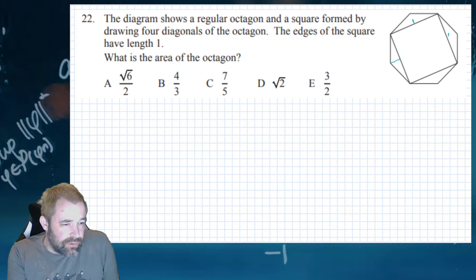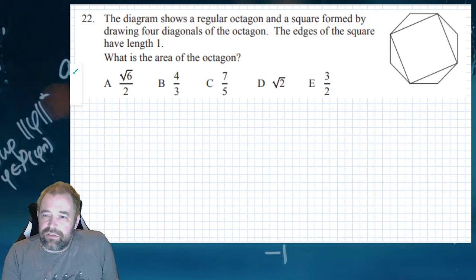Actually, there's something else we can do, and I've seen this done. I should have spotted this quicker. When you've got a shape like this and you're trying to work it out, one of the things you can do, especially with a shape that splits nicely angle-wise, and the reason this splits nicely angle-wise is because it's an octagon, it's got 8 sides, is if you split the octagon into 8 of them, that's 45 degrees.